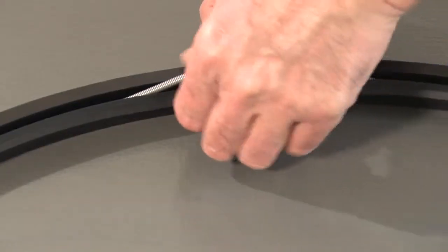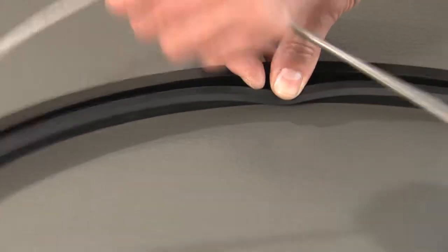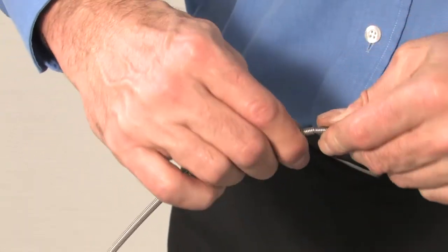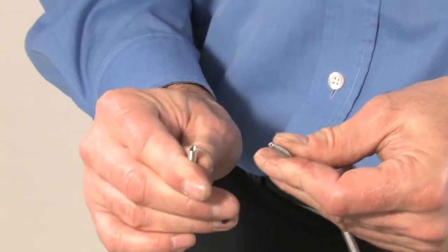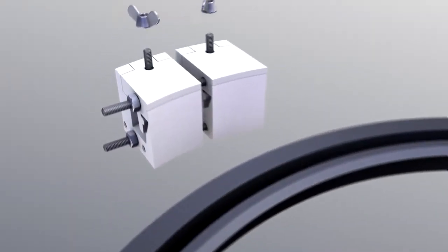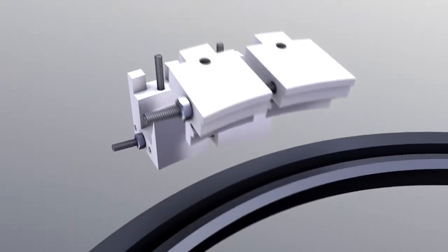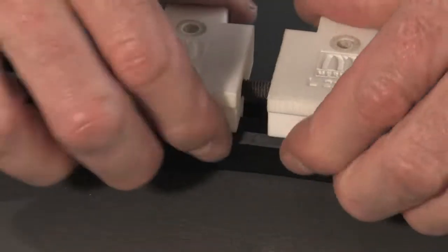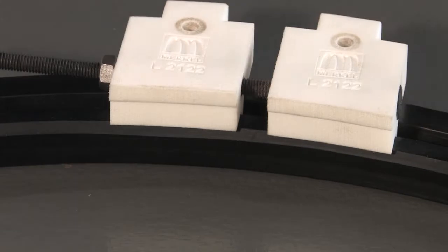Preparing the seal. Remove the spring from the radial shaft seal. The spring can be opened at its end. Place the two upper parts of the bonding device in the bottom of the groove and the radial shaft seal. Adjust the two parts so that the distance between the two components measures precisely 10 mm.